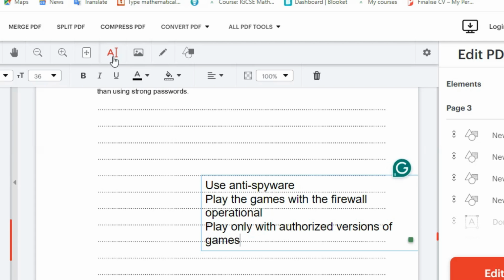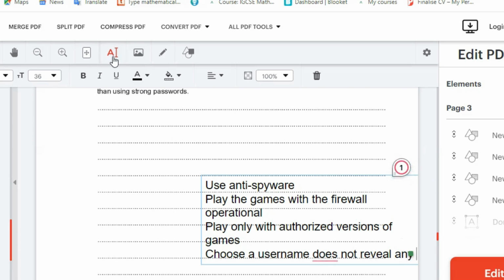And number 4, choose a username that does not reveal any personal information. Choose a username that does not reveal any personal information.